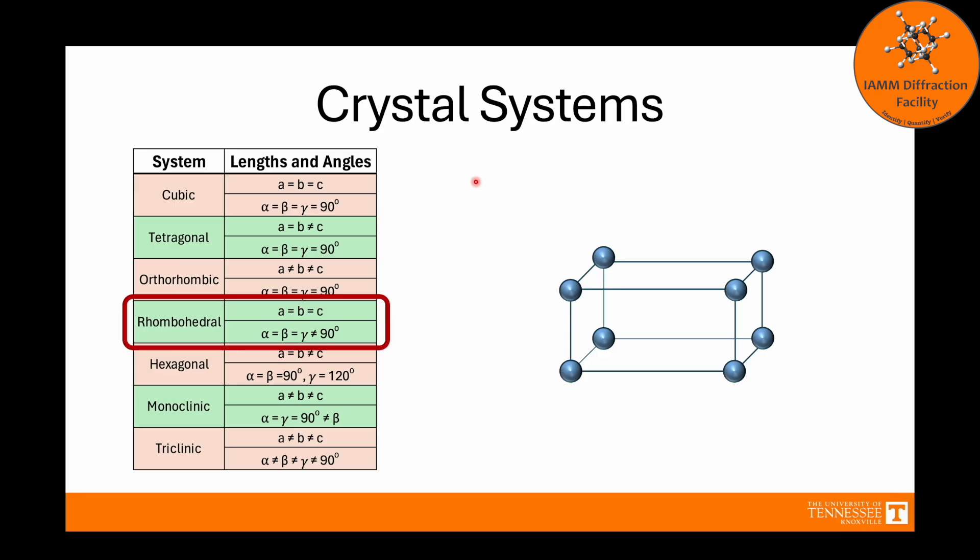If we move on to the rhombohedral, we see that A does equal B does equal C, so let's go back and grab that cubic cell again and modify it to get the rhombohedral. What we see is that alpha and beta and gamma all equal each other, but they no longer equal 90 degrees. An easy way of picturing how to get this type of unit cell is that if you had a string attached to this atom here, it runs through the diagonal of the unit cell and attaches to this atom here, and then there is enough string on either side to hold on to. If you pulled at that string and kept all edge lengths from changing, then you would get a rhombohedral unit cell, which looks like this. Again, A equals B equals C. All angles equal each other, but none equal 90 degrees.